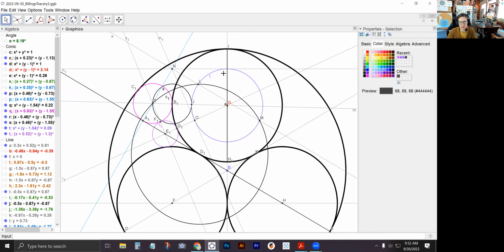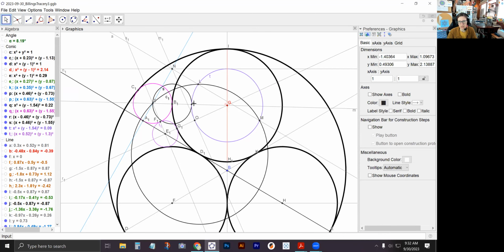Just for ease of finding it in the menu, I'm going to make this a different color, some kind of pink. Everything is pink and purple in this construction, but as long as it's a different color.